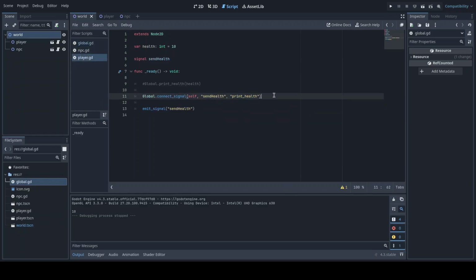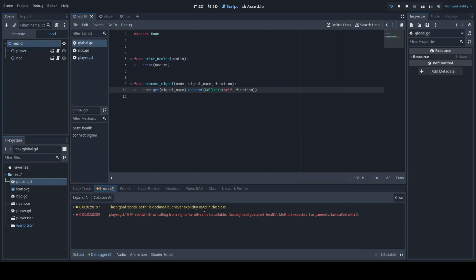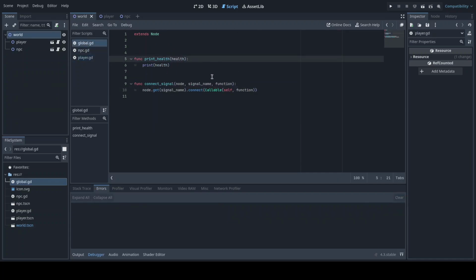So we're telling it to print health, and then we're going to emit the signal. And right now, that's not going to do anything. Or it actually might even throw an error. Yep, because I think health is not defined. It's never used. And yes, print health, it didn't like that, because health is not defined anywhere and I'm not actually sending it anything.